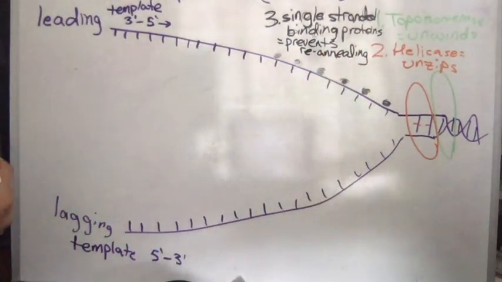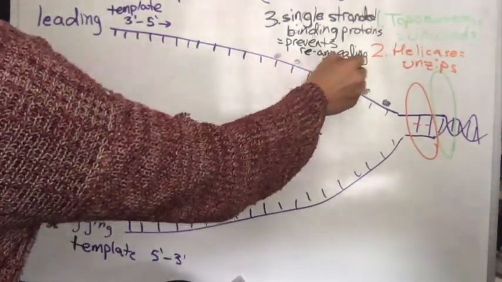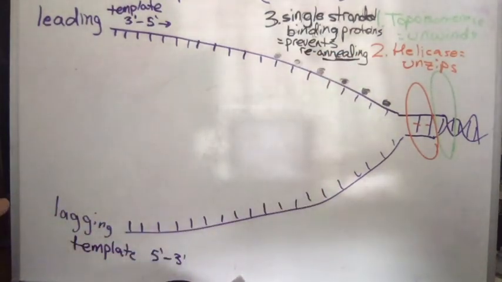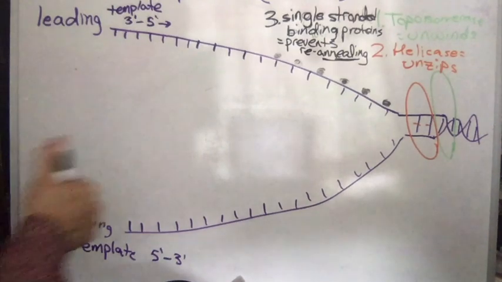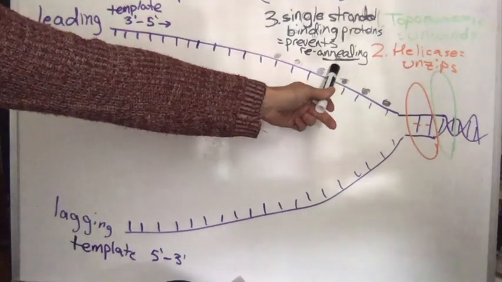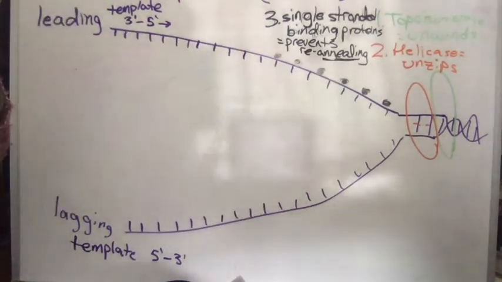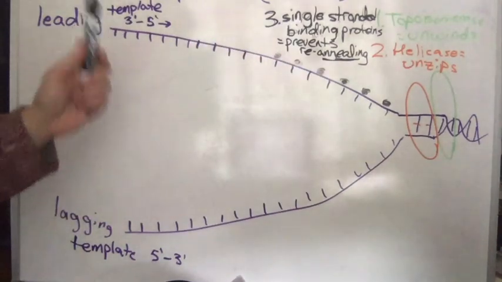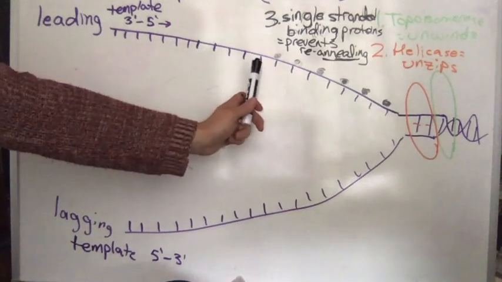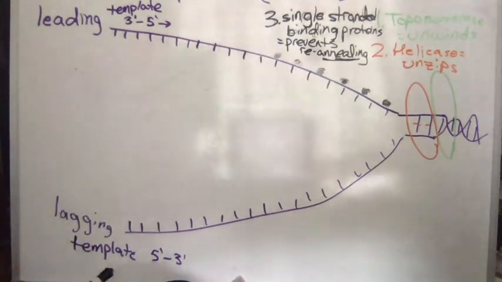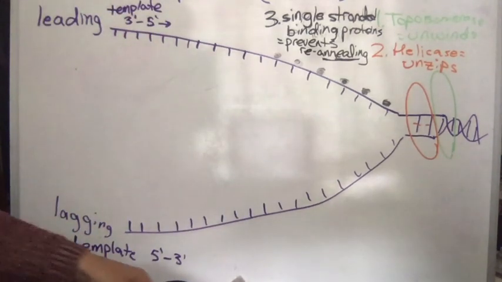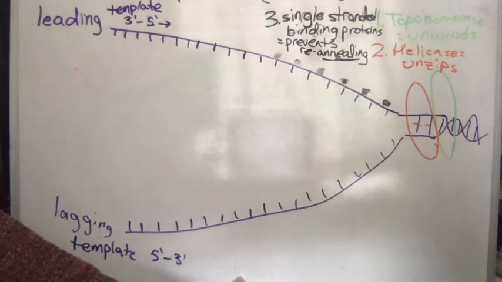And for this term reannealing, to anneal means to pair back up with their hydrogen bonds. So to prevent reannealing means to prevent the closure of this double-stranded DNA molecule back up again. This is an important concept, as we'll learn in the next process, transcription. Reannealing is vital for the health of a DNA strand. So in this process here, the intent of these molecules is to prevent that so that we actually develop 2 new double-stranded DNA molecules altogether at the end.